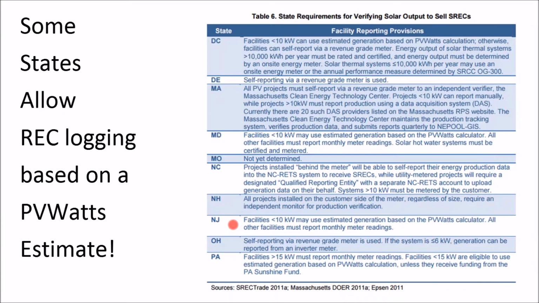But it's strange because you have utilities mandating meters that are expensive for a 1% uptick in accuracy, and then on the other end of the spectrum, you have your state legislative REC tracking entities that really don't care at all, at least at the residential level, how accurately you're reporting your system production data. I guess they're assuming that if you ever do get audited, they'll be able to look at your total system production and what you've logged into the system, and you'll get in trouble if they don't balance out. But it does open up the possibility for people logging RECs and selling RECs that don't actually exist.